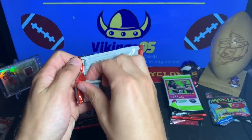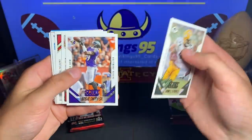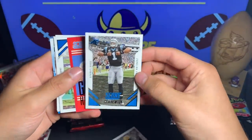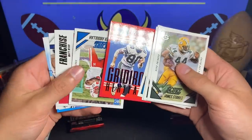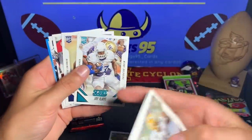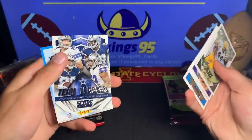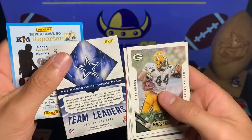Another Score 2015. James Starks, Adrian Peterson, Steve Smith Senior, Vincent Jackson — we got a backwards card — Cam Newton backwards — but it is not Cam Newton, nothing out of the ordinary. Gridiron Heritage Steve Largent, cool little red insert there, a red parallel. Our rookies are Amir Abdullah, Jay Ajayi — that's a nice rookie right there — and Melvin Gordon. That one had some solid rookies — not bad. Jay Ajayi, Melvin Gordon, he's gonna be a stud this year. Franchise Matt Ryan, and Team Leaders for the Cowboys — Tony Romo, DeMarco Murray, Dez Bryant, and Jeremy Mincey.